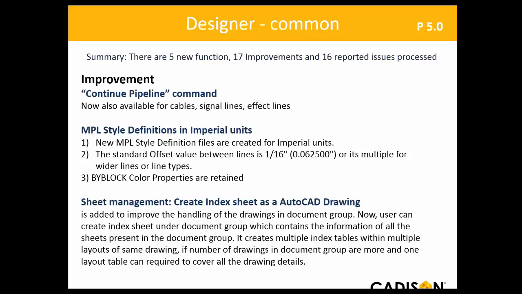And also the information from the colors property is the same as what we have in the metric area. It comes then to reports. Then we can also create now an index sheet as an AutoCAD drawing. So that means it's a wish from mostly people working in the electrical area, but also people who are going only from drafting parts, and they want to have the documents from the document group and want to see all sheets that they have below. They have now the option to make this index sheet inside from the CADISON.